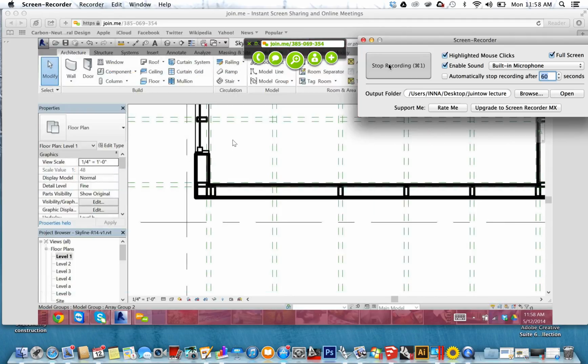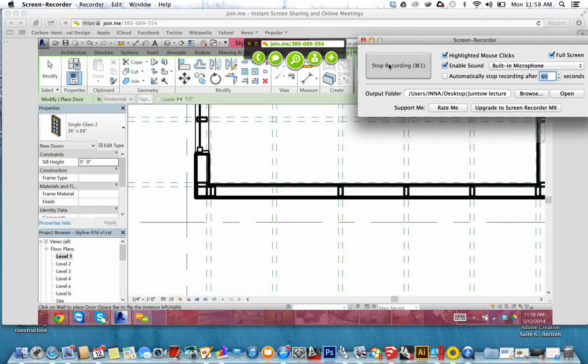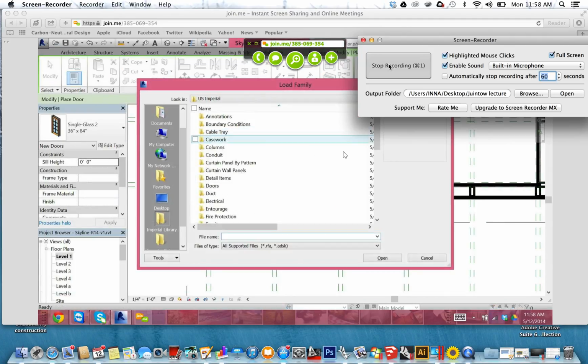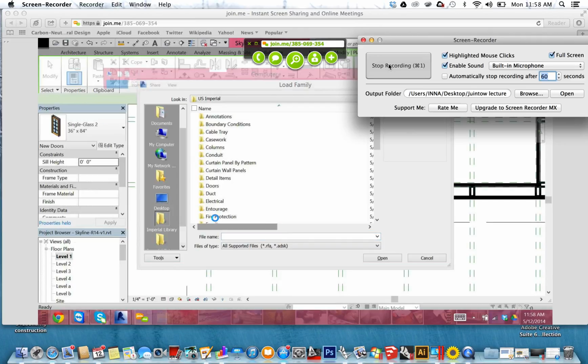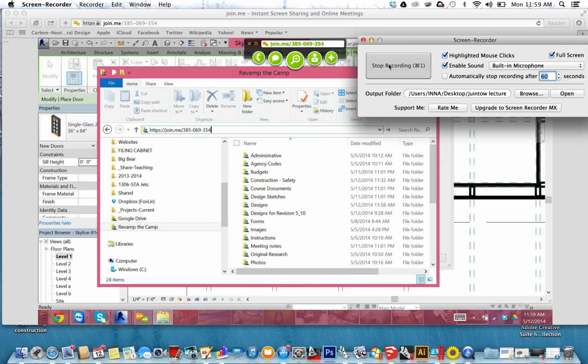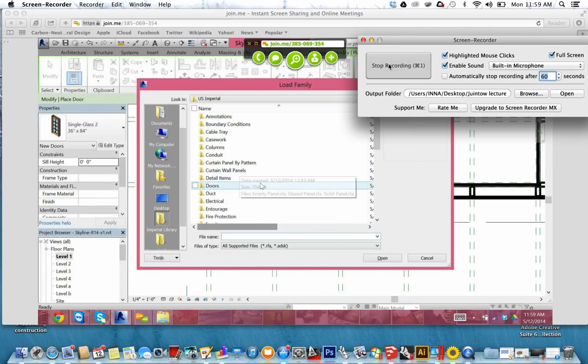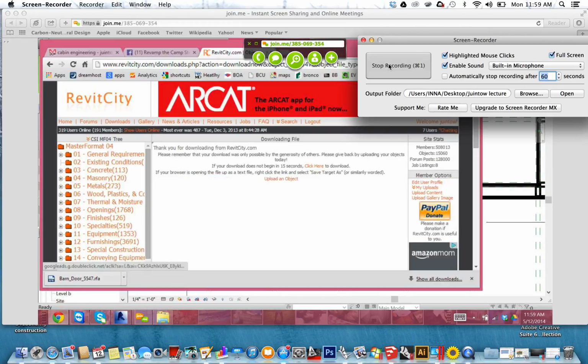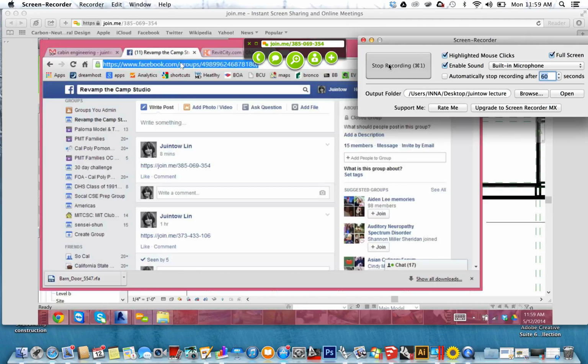Now, to bring that in, we go to Door, we go to Load Family, we go to Get That Family. You can see I'm almost out of space here. Oh, that's right. I'm gonna try to download. That's why I restarted my computers.